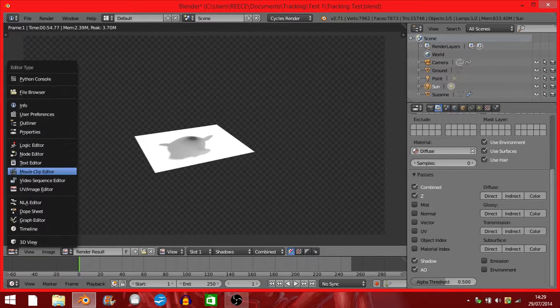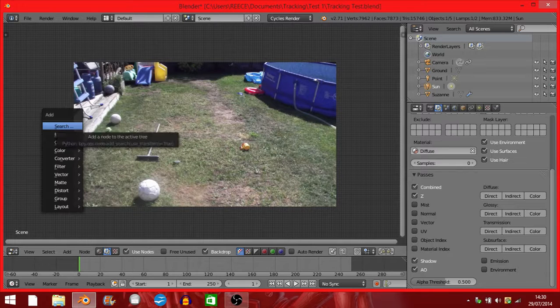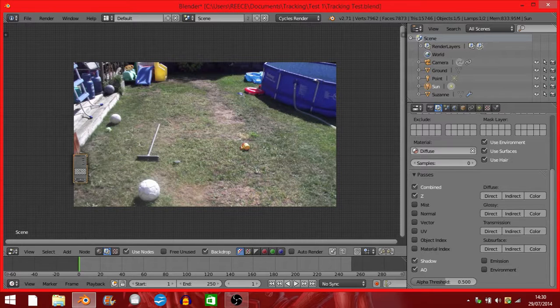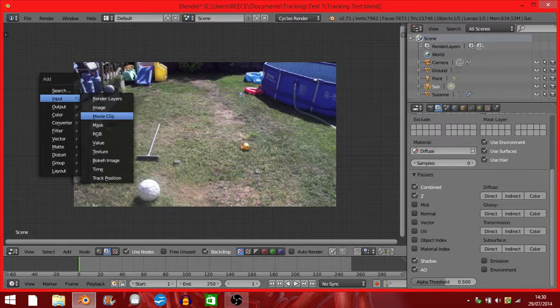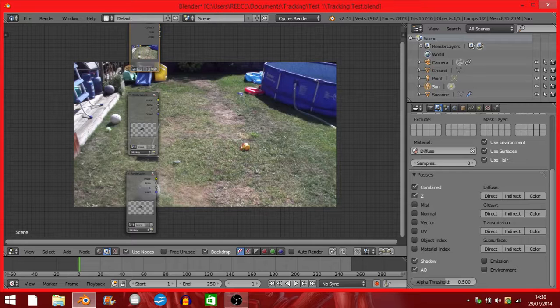So now we go over here to node editor and we have nothing, because I deleted everything from earlier. So what we want to do is, instead of adding 2 like the last tutorial, we're going to add 3 input nodes. So we've got 2 render layers and a movie clip. I'm going to zoom in a little bit here. Right, we have our movie clip.